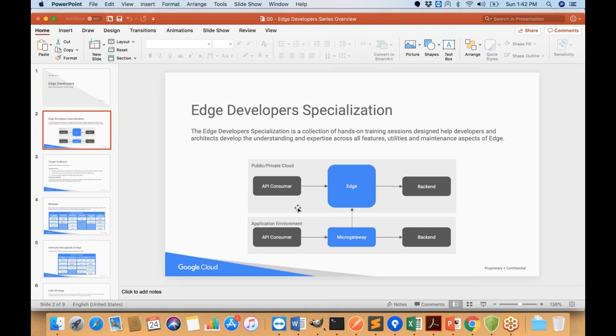Not many use Micro Gateway, and Micro Gateway usually needs a licensed version. So in the training there is no practical in terms of Micro Gateway, but we will cover all the topics: what is Micro Gateway, what are the configurations, each and every configuration, all the use cases, everything that we will cover for Micro Gateway, and also Apigee Edge and backend. We will have a dummy backend and we will prepare accordingly.